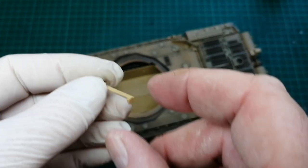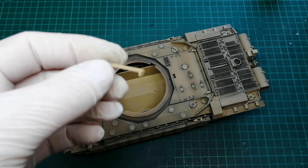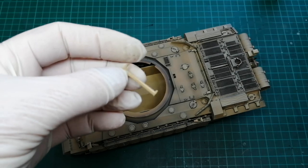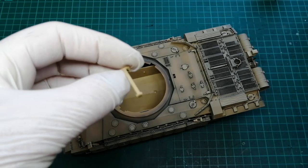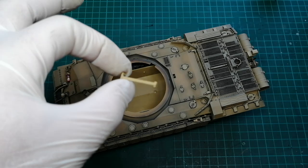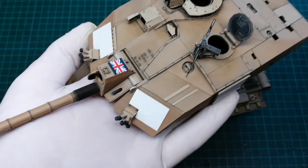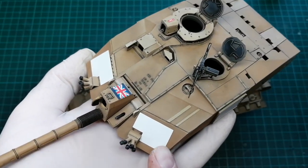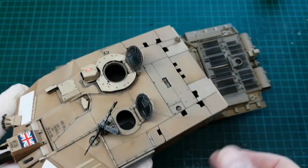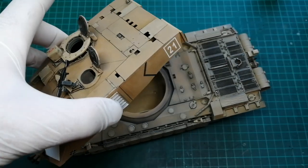These parts that I left off right at the beginning, I left them off because I was just worried about it being awkward adding this top part to the body with the way I went with the assembly. They will add strength, so I don't know whether they would have been a hindrance or not. I'll never know. Turret's done. These identification panels really add a nice bit of contrast to the turret. Machine gun added. Very nice. Just got to add the turret to the body now.